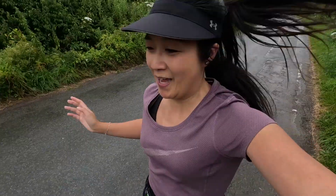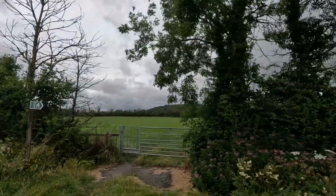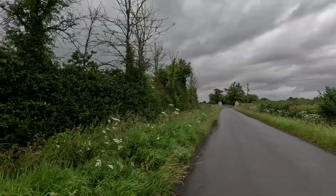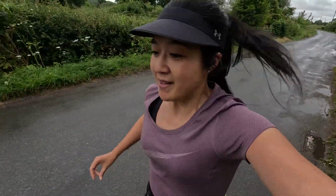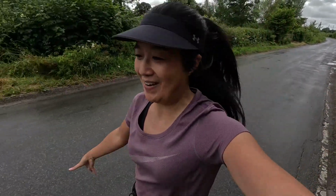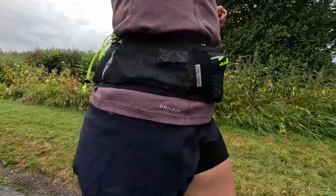Yeah, it's always quite nice to mix it up a bit. I find it more interesting when there's a bit of a different workout throughout a long run, so it's not just really boring. But yeah, it's going so well. The weather hasn't really gotten any better. Still raining and windy and not that nice, but I feel good. My legs, my foot, my knees are currently still okay, so that's a positive.